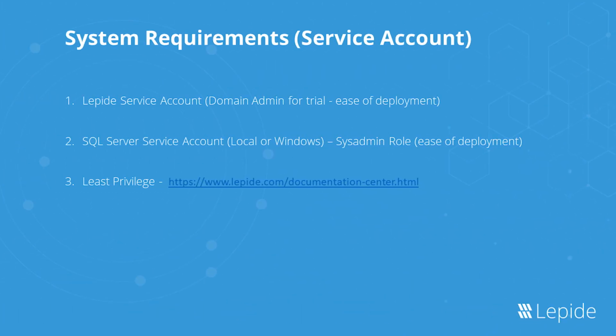We'll need to set up an Active Directory service account with domain admin privileges as well as a SQL service account with the sysadmin role assigned. We recommend trialing the solution with the elevated privileges above to ensure a smooth deployment through the trial period. However, we do understand these privileges are excessive. If you're unable to grant the service account these privileges in the trial, you can find a complete least privilege guide within our documentation center.